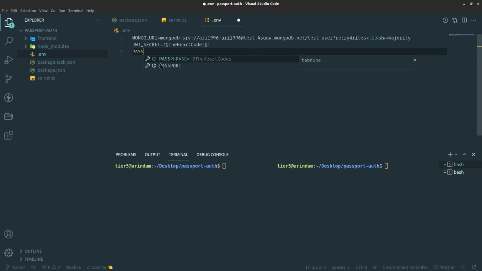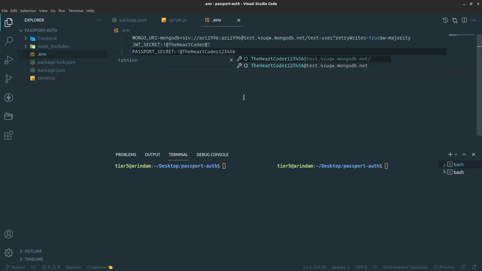The passport secret is the hard coder 1 2 3 4 5 6. So these three things you need to provide in the .env file.